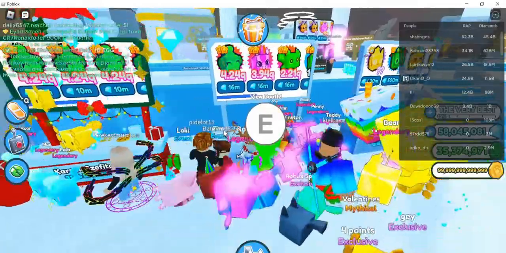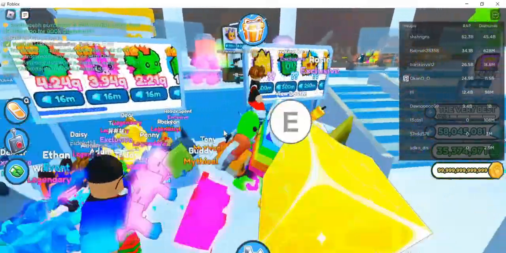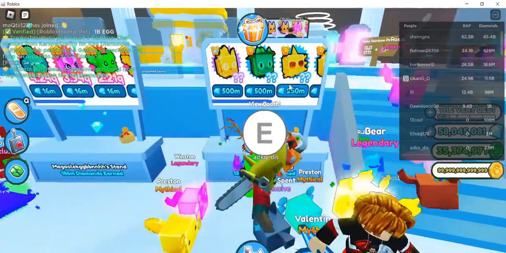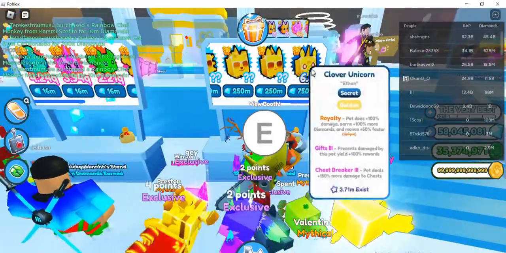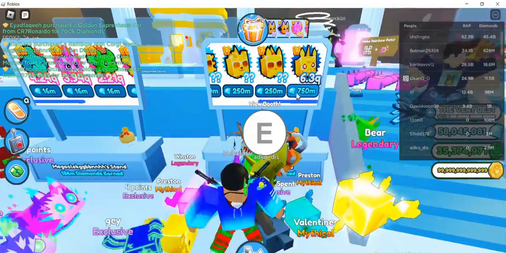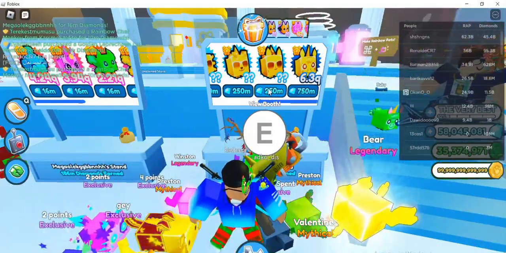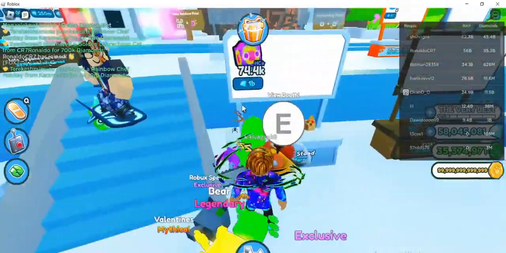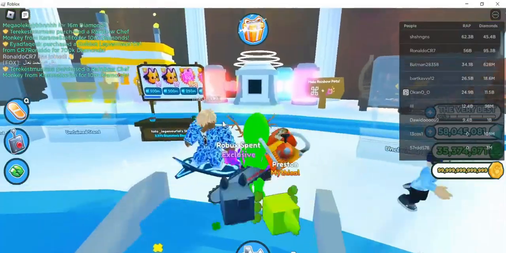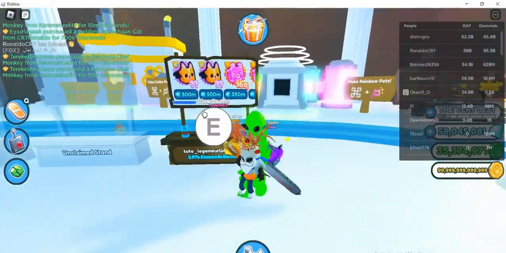The Trading Plaza is the best way to get exclusive pets. Look, it costs 500 million. This exclusive pet, and this pet house costs 750 million. You can buy every pet here, the Trading Plaza has lots of pets.